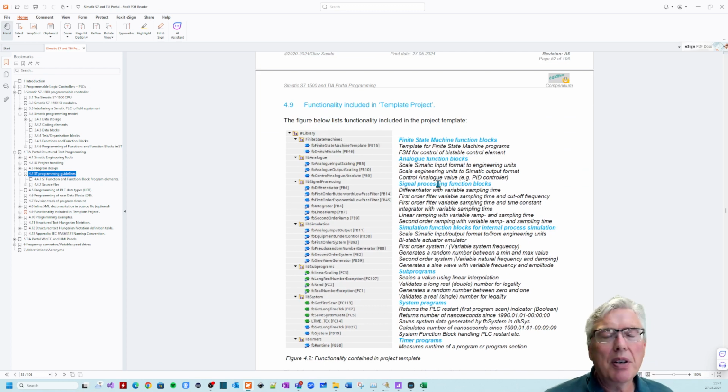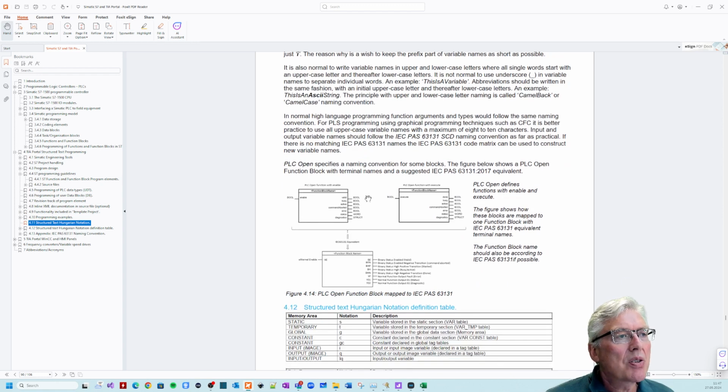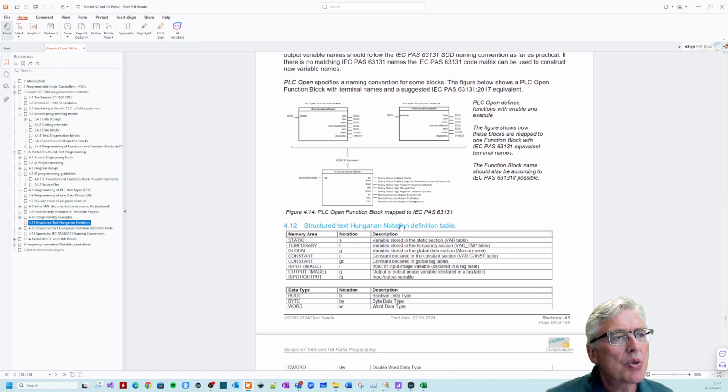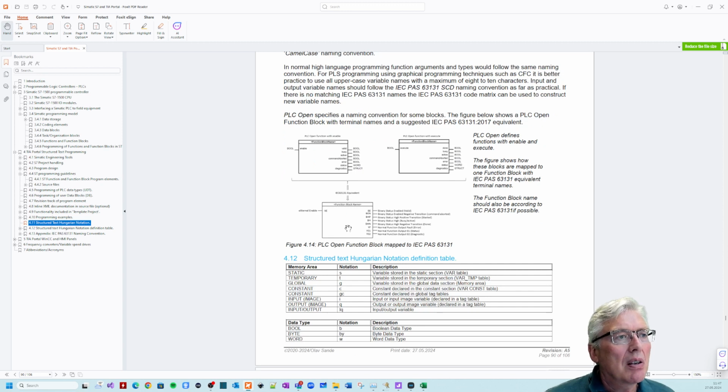We are not going to look at this in this video, but we are going to jump down to this structured text Hungarian notation. Here is also something with this PLC open norm, and something you could use instead of those, if you want to use this naming convention instead of this for embedded functions.